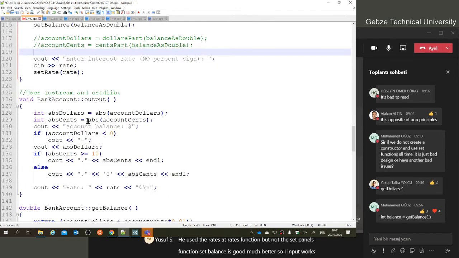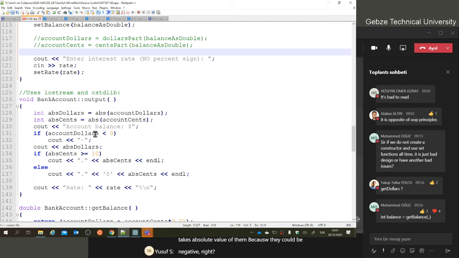And the output, I get the, oh, okay, let's look at the output code. Output code is going to print the dollars amount on the screen, in a nice formatted way. It gets both account dollars and account cents as integers, but it takes the absolute value of them because they could be negative, right?